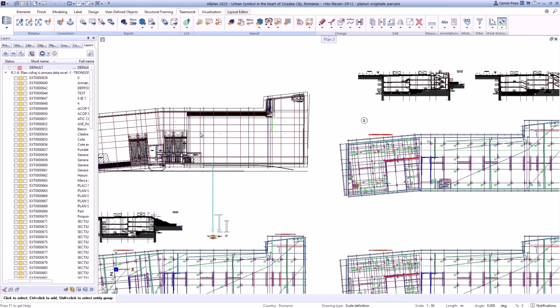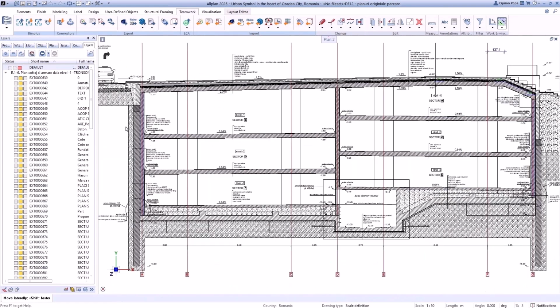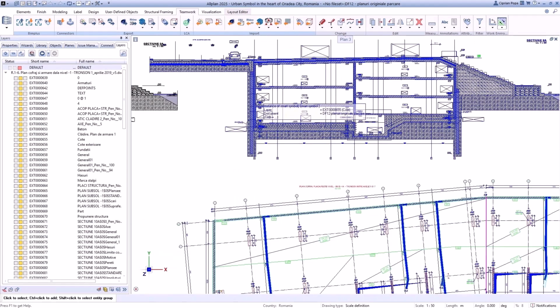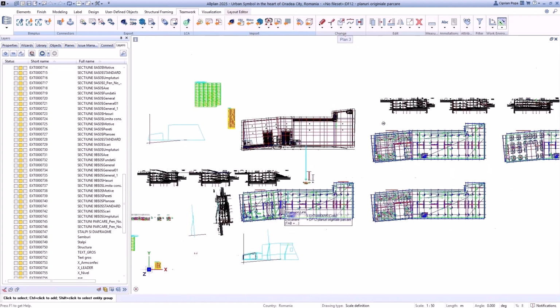We just need to calibrate the drawing unit with the practical unit that we want to work in within Allplan, and all data is vector, it contains layers, so you can basically reuse the data that the initial author used. And it's very important to work like this because there's a ton of data that you can see, and you sometimes need to isolate what is structural and non-structural. So this is one key aspect before starting the work itself.